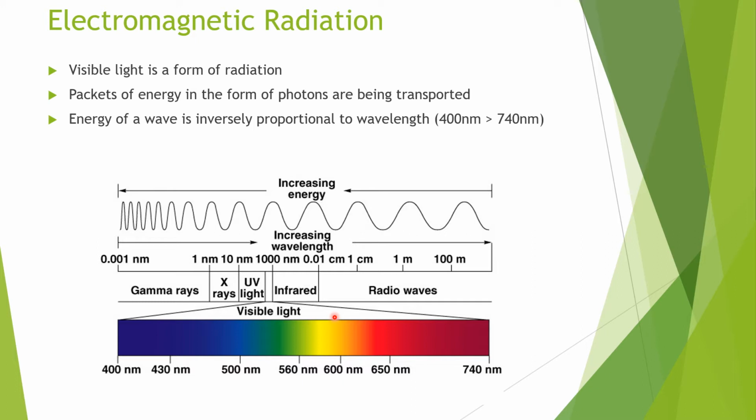Now, one important property of light and its wavelengths is that the energy of a wave is inversely proportional to wavelength. So longer wavelengths, such as the radio waves that we listen to our radios play in, do not have high energy. Therefore, they are relatively safe for us to use.